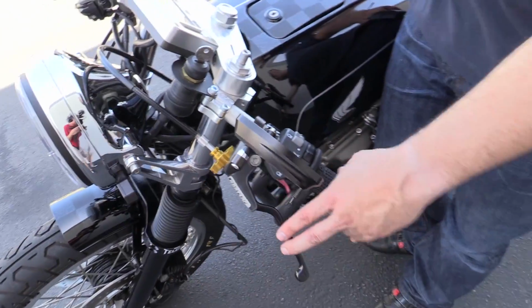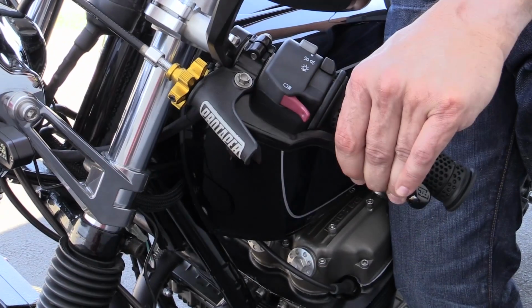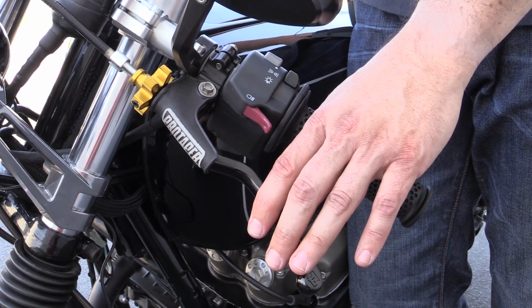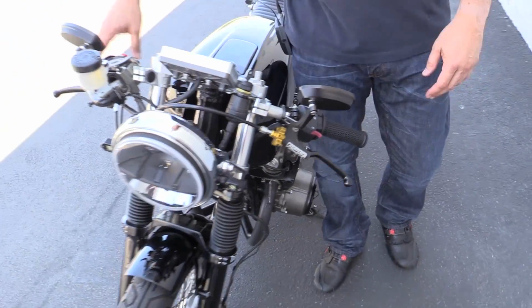It also has a Pro Taper clutch. This is a bearing clutch, so it's a lot smoother than the stock clutch. It has a lighter and more even pull for a standard cable clutch.